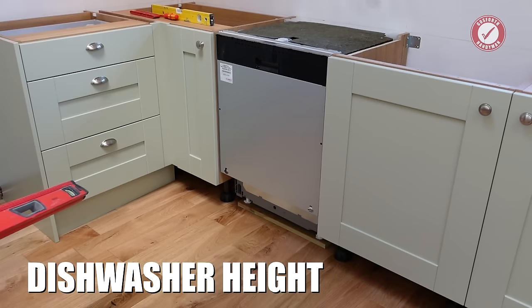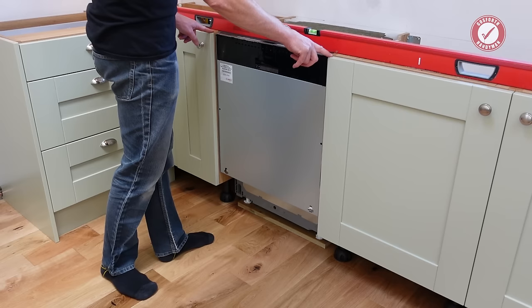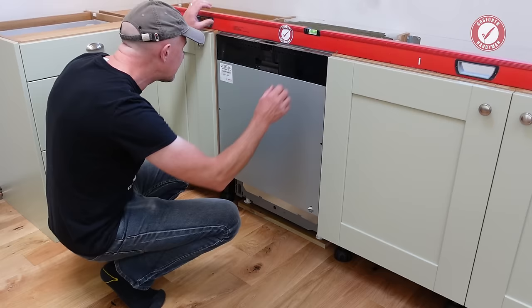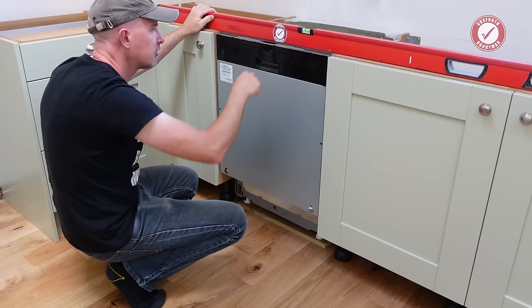As I say, the instructions are a little bit vague as to what height the dishwasher should go at. So I'm going to go with the top of the dishwasher door being pretty much in line with the cabinet doors. And that generally seems to have it at a comfortable height where this top seal will make contact with the worktop. So if you imagine, once the worktops are on there, you want a nice kind of seal at the top there, but you don't want it to be too high, otherwise your dishwasher door might catch on the worktop itself.